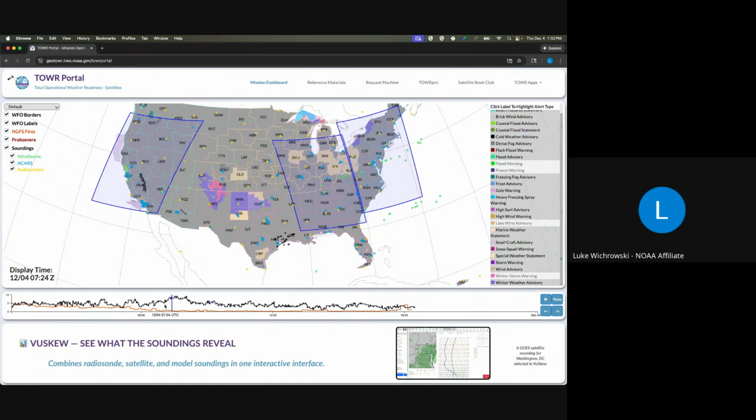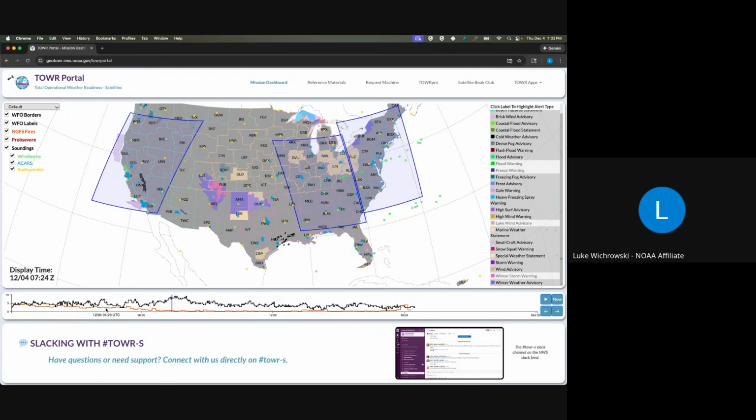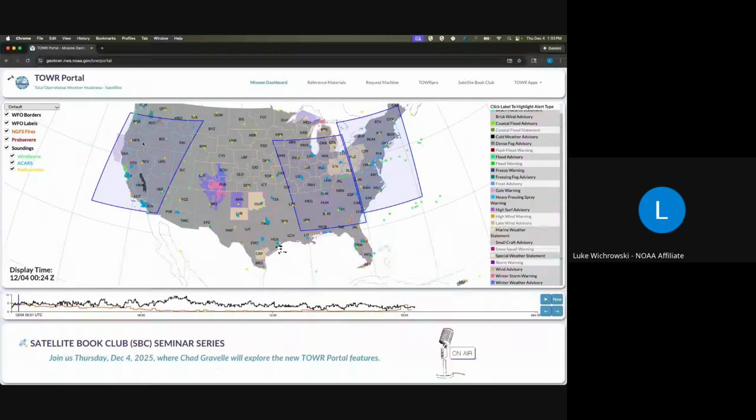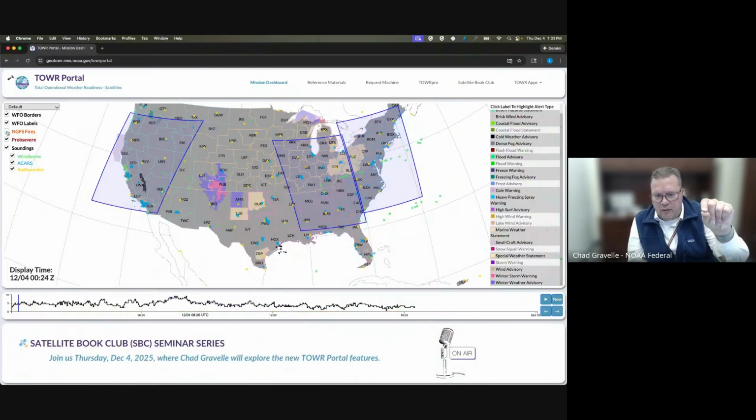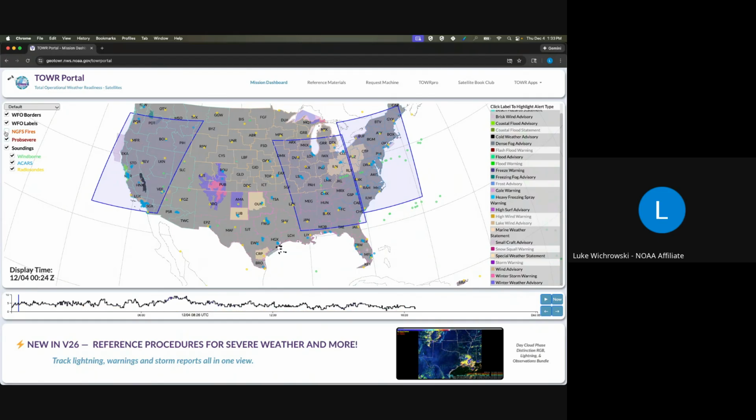And you can't really see it right now, but if we have prob severe where the probability gets pretty high, you will see the color change on this line, where lighter colors are more severe. And then the orange line is the same kind of density of NGFS fire detections for that given time. So if we go further back, we can see more of these dots show up for the NGFS fires. And you can turn those lines on and off, correct? Yes. So if you don't care about fires, you can turn them off if you want.